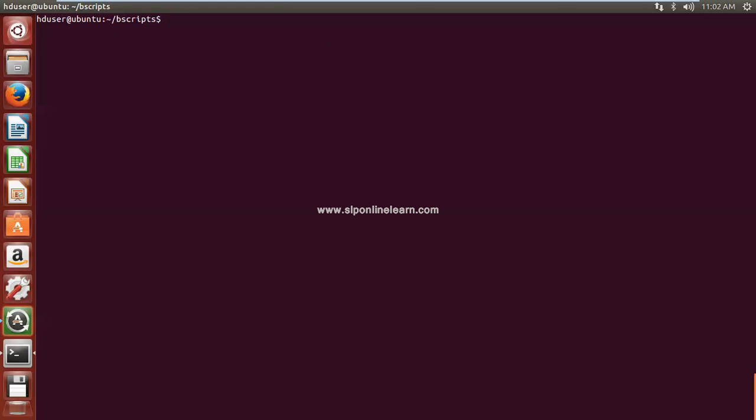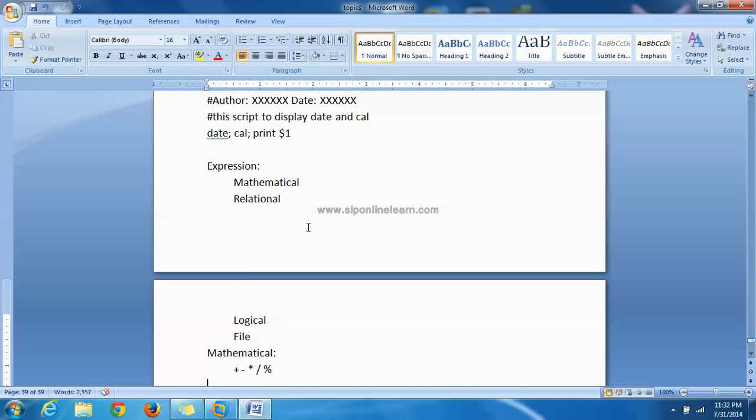So these are arithmetic operations or operators. Next we have relational operators. We know what relational operations are, we discussed them in the awk utility.